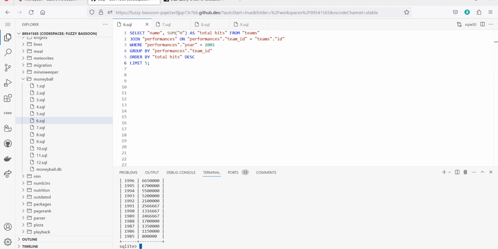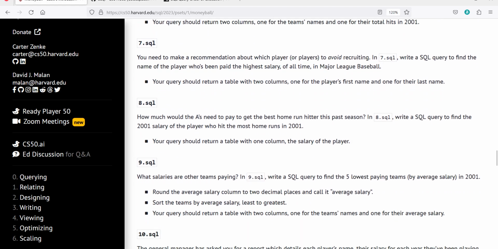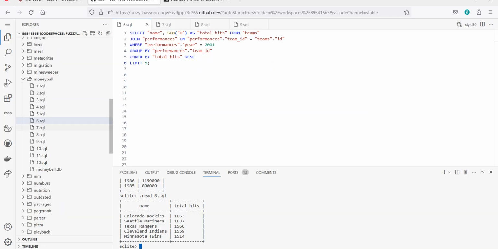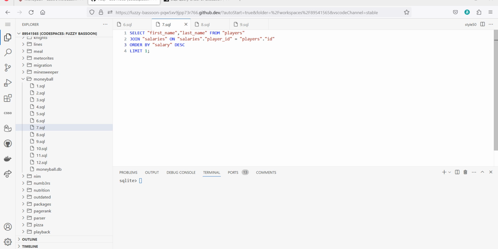Let's run our query. And here we go. This is the results. Let's see. For number 7, it's actually pretty easy. I'm just gonna show you the code of this one. Here it is. And now let's see the rest of the queries. Now let's see number 8.